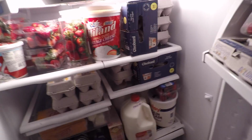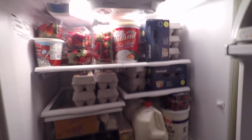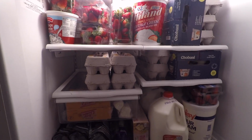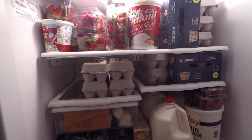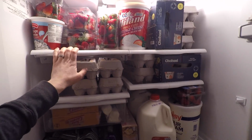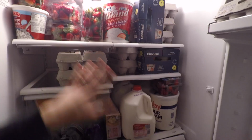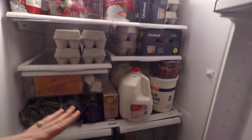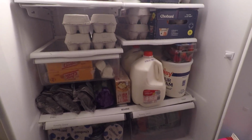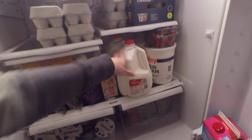So thankful for the extra refrigerator and freezer. I definitely could not do once a month shopping without that. And before I had that, I did every 2 weeks and shoved things in a lot. Okay, so the only thing I plan my grocery shopping around is where I can put everything. So I think through that before I buy everything. I know that 6 milk fit here, for instance, and that kind of thing.